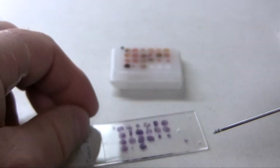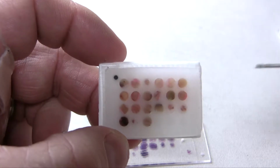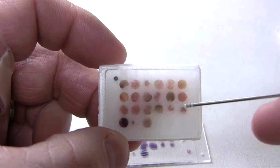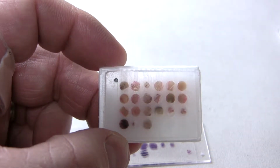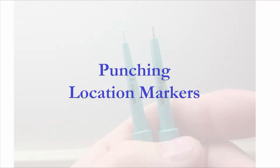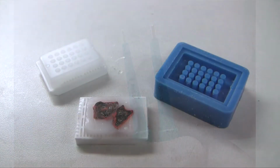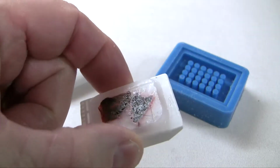This H&E slide represents the 100th slide cut from this Radical Tissue Microarray block. The 2mm cores are present, and the location marker is still visible. Always punch the location marker first before you add any tissue to your tissue microarray, just in case you crack the block. This is dyed lung tissue. Any tissue will work for this purpose.